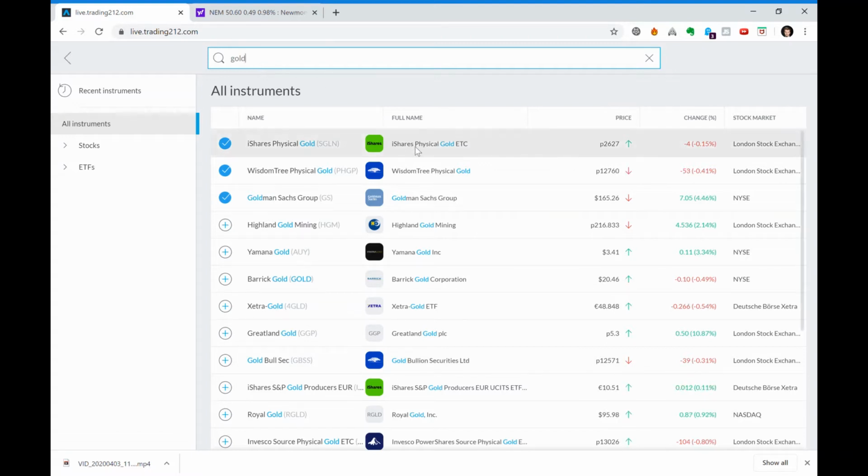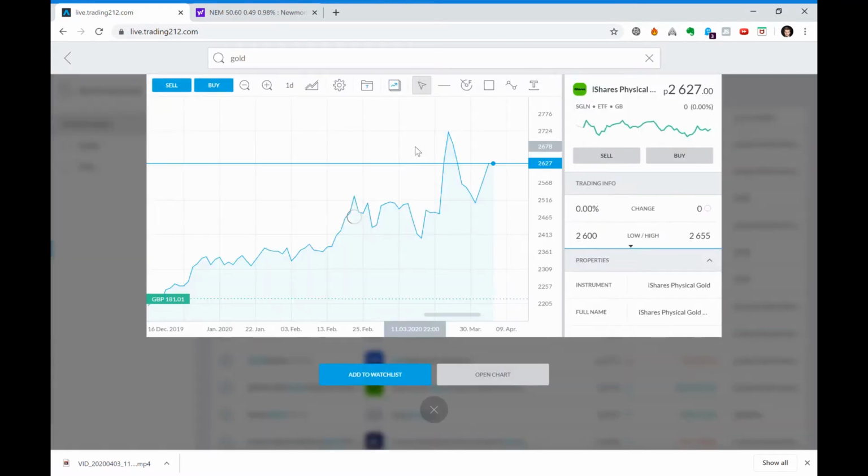So if we click onto the iShares Physical Gold ETF here, one that I've used myself in the past, we can have a look and see how it has performed in the last couple of months. Since January, there's been a real rally in gold, and that's been due to the coronavirus. We can see that it was at £23 back then, and it's up around £26 at the moment, so about a 20% increase in the price there. It's really performed well when stock markets have decreased on the other hand, so good to have gold in your portfolio as a hedge.